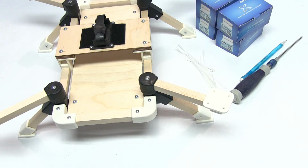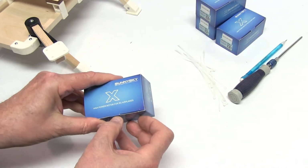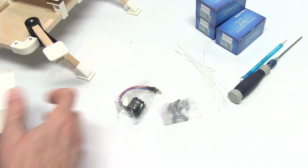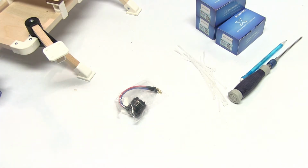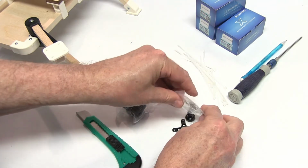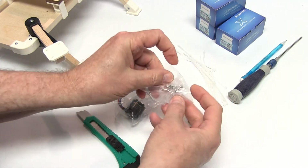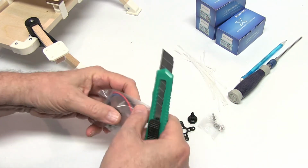We're installing the motors. So this is pretty easy, really. We'll open up the boxes. We'll get the packages opened up. And it will come with the X mount and the prop adapter and some screws to put it all together. And of course our motor.